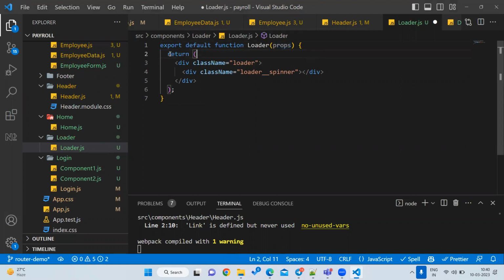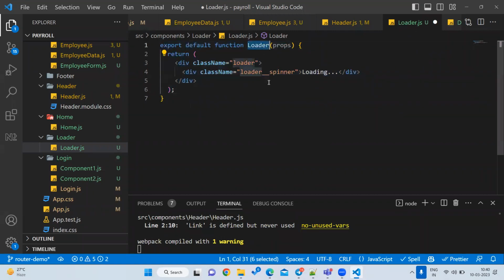Okay. So here I'm going to write a simple class name. I am not writing any CSS. We are going to define the CSS. Okay. And in the center part, for now, I will say loading, something like this. Later we'll do a dynamic message here. First we'll write loading. Later we'll change this one to the dynamic message.